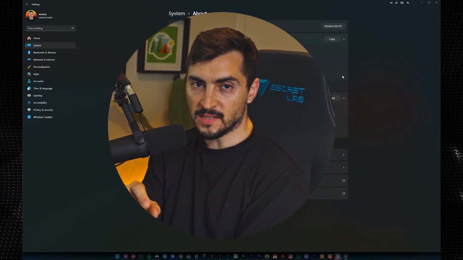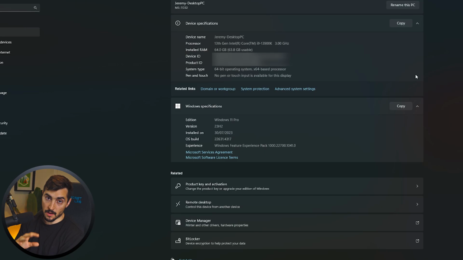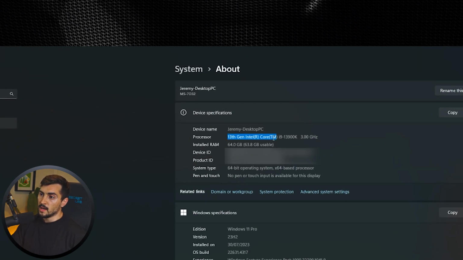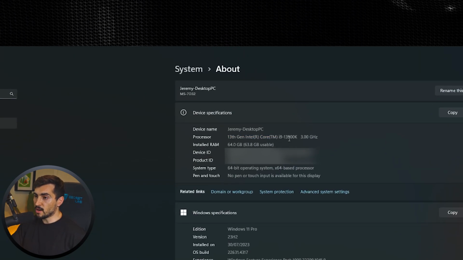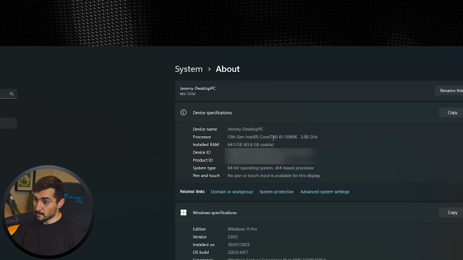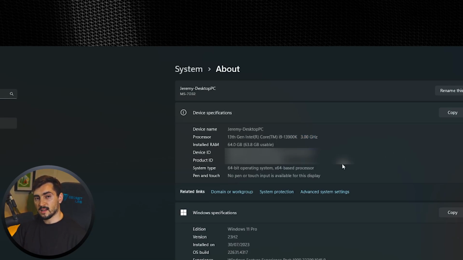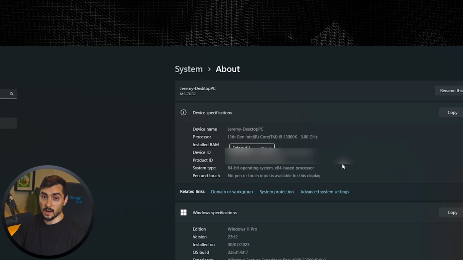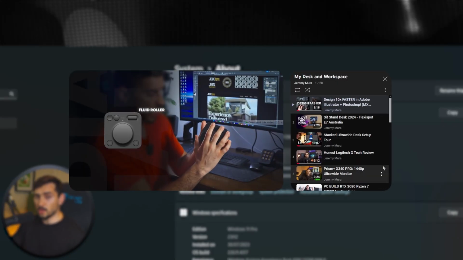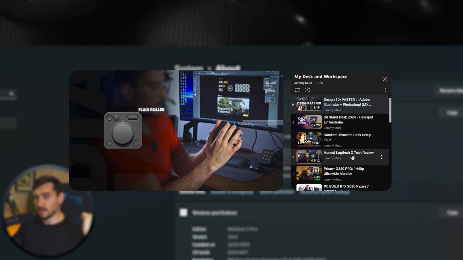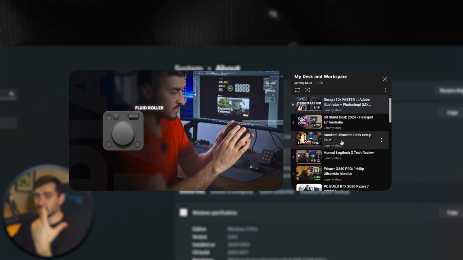So for my operating system, I actually use Windows 11 Pro. You can see the stats right here. I've always been using Windows 11, so it works really well for me. You can see some of my specs as well. I've got a 13th gen i9 13900K at 3 GHz and 64 gigs of RAM, which is insane. Then I'm running a RTX 4090 and a few other things in my PC. I did a video talking more about that in another video, so you can actually watch my workspace playlist for more on that.